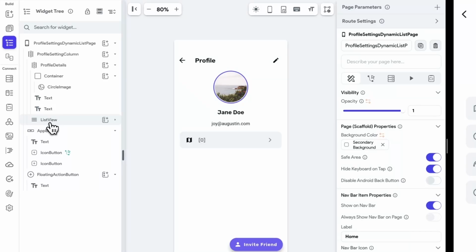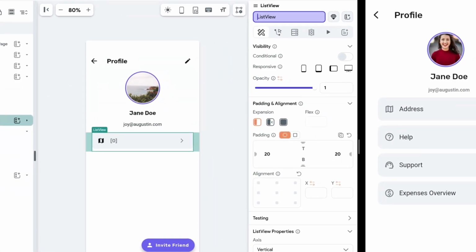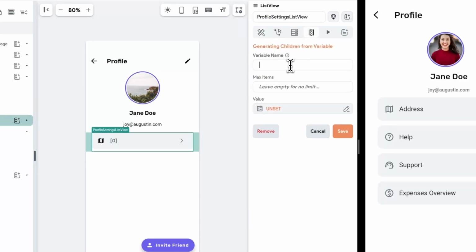So if I select the list view, first thing I can change the name, profile, settings, list view. I'm going to go to the generate dynamic children, and we can repeat the same thing. You can say profile settings, items. Let's not have any maximum. If I leave it empty, it will have no limit.